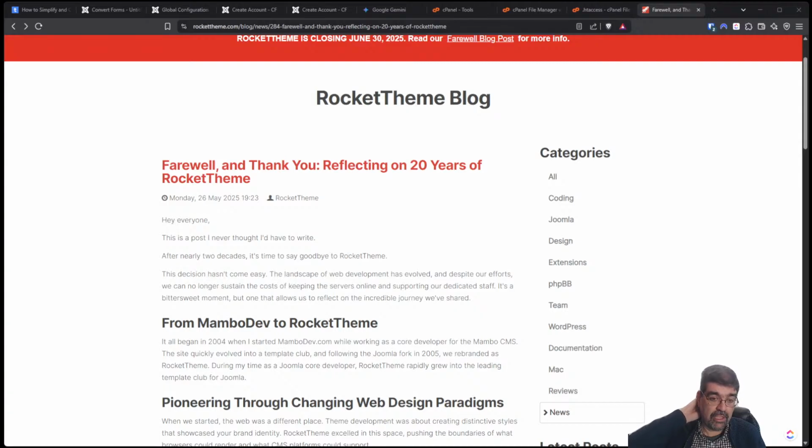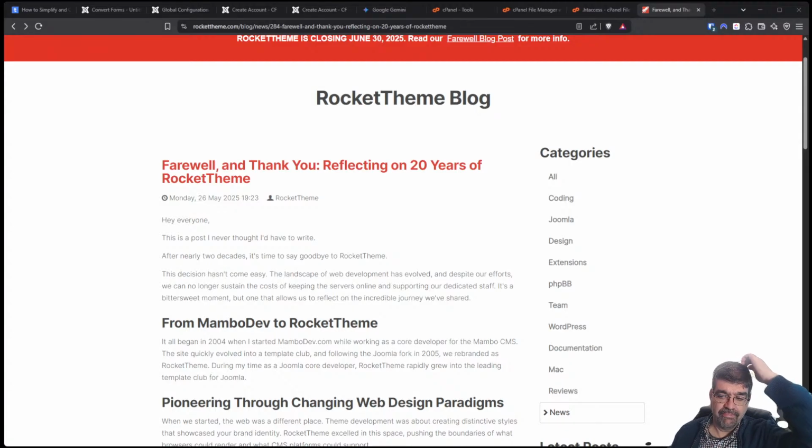So, anyways, could YOOtheme ever pack it in like Rocket Theme has? Who knows? Maybe YOOtheme could get bought by someone bigger, and they immediately think, you know what, we want to make the money, so let's only focus on WordPress, because the Joomla stuff is only, let's say, 10%. Someone might just want to gut that company, and then you're back in the same spot, right?